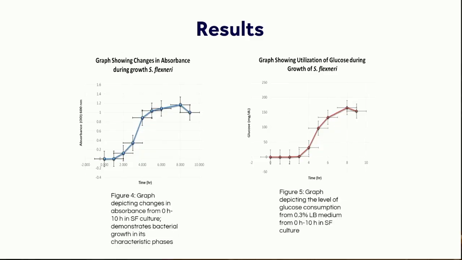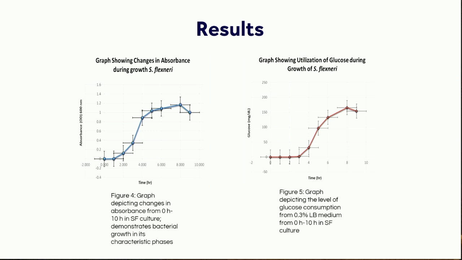And so here's some of our results, starting with glucose analysis. On the left side, this is the actual growth curve, the optical density that I mentioned earlier. You can see from about 0 to 1 hour, you've got the lag phase with no growth. And then when you start at about 1 to, say, 6 hours, you've got exponential growth or log phase. Then you get a stationary phase and then a declining phase as you head toward 10 hours.